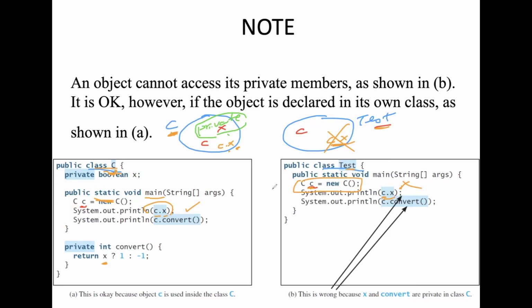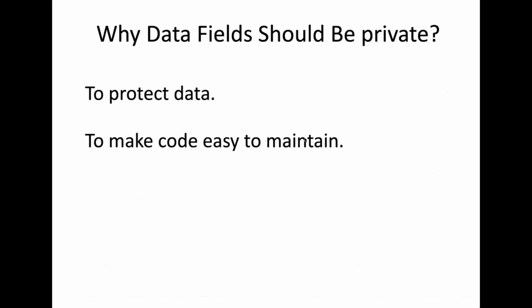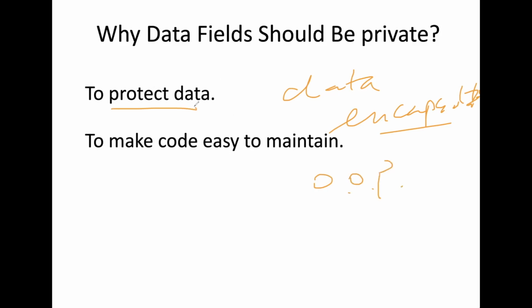This is a very interesting fact: a private data member can only be accessed when the class is being declared and defined, but not when the instance is created. This is the ultimate security protection of using a private modifier. The fact that private fields and methods are accessible only within the same class is of paramount importance in data encapsulation. This is the premise in OOP, object-oriented programming, to protect information. Not only protecting static data, but protecting info retrieval.